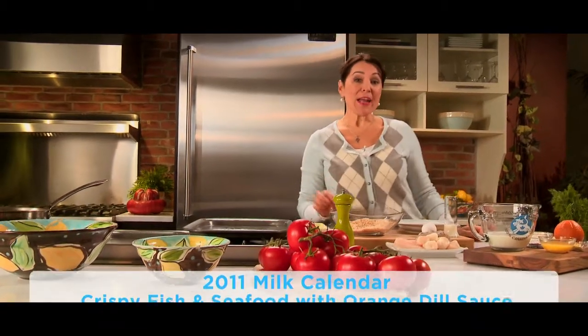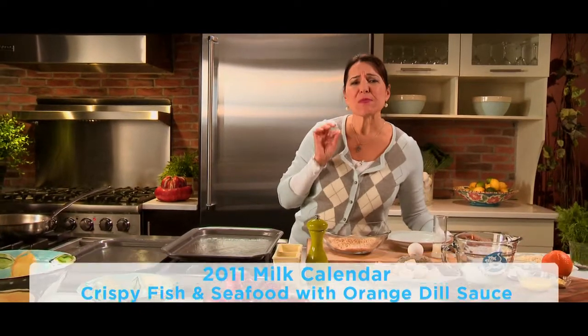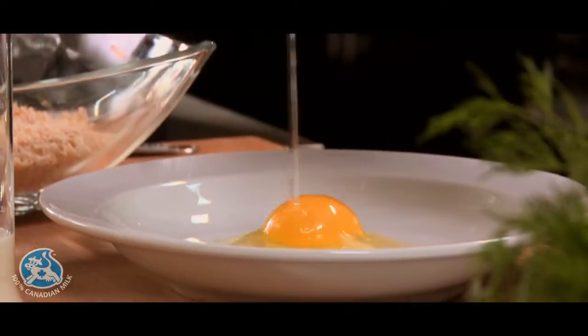If you're looking for a way to introduce seafood and fish to your children, I have a nice recipe for you. Crispy fish and seafood with a nice orange dill sauce. Let's begin. Have an egg. Just preparing my egg wash.